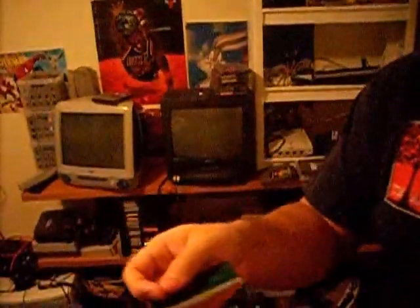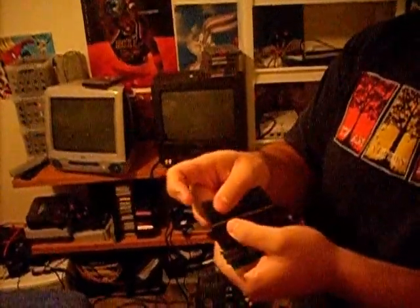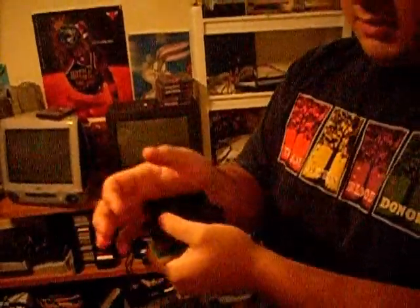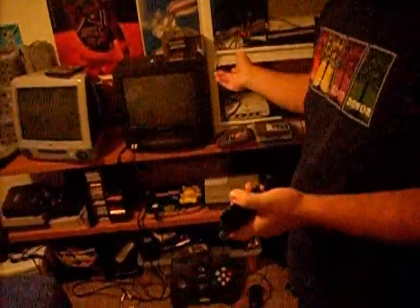The games come out and go back in pretty hard, so be a little gentle with it. You might get freaked out the first couple times you stick them in there because they do take quite some force. But once you get them stuck in, they're pretty well stuck in there. It does work. This is Gyromite here, and you just stick it in your system.